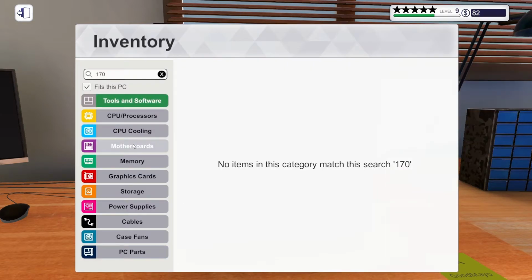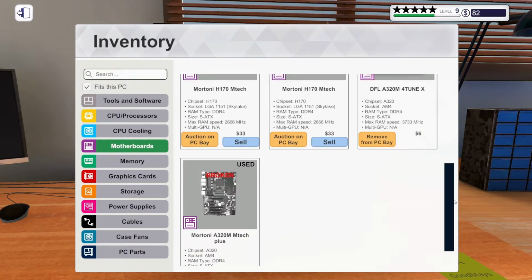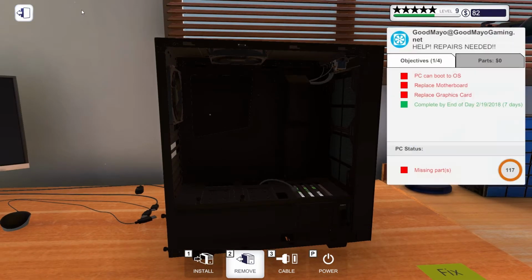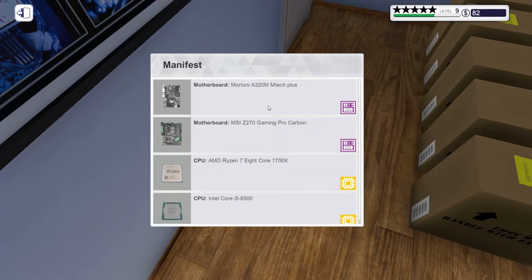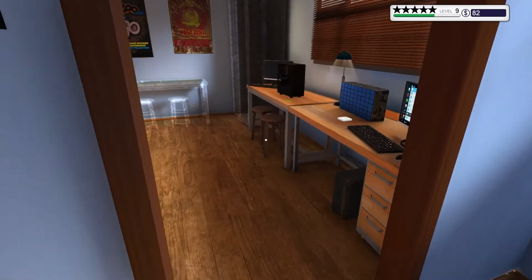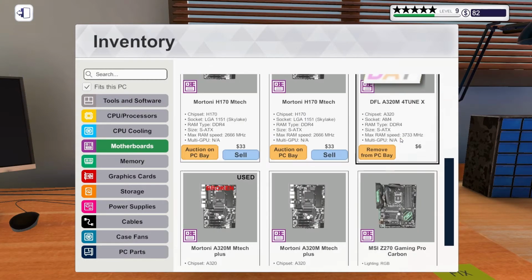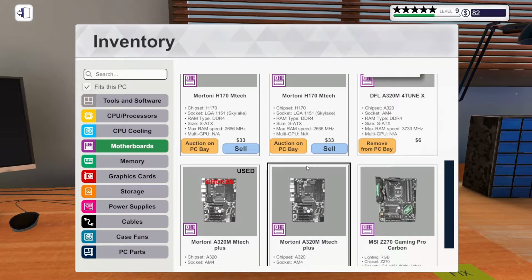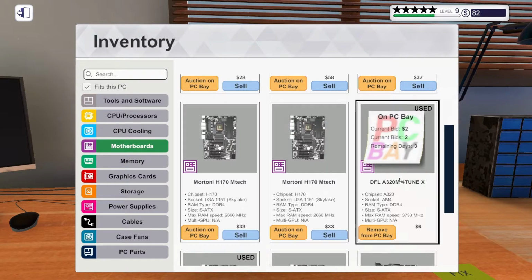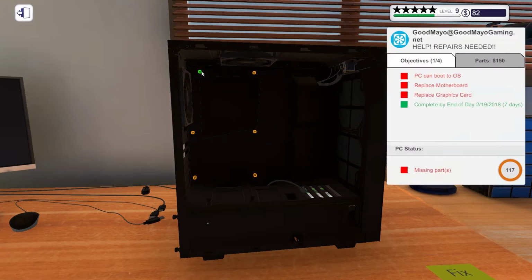Alright, new one. What was that one? The Multani A320. I have to go pick up our stuff. Let's go pick all that stuff up. Click. Yay, look at all our stuff. Poor things. Woohoo! That's why we still have money. Alright, let's put it in.